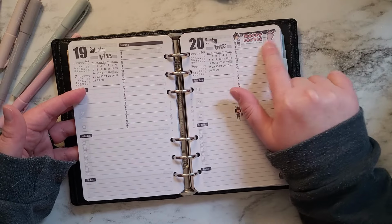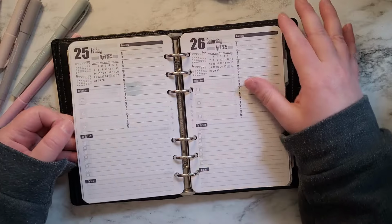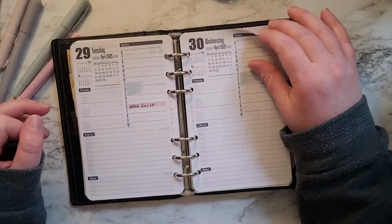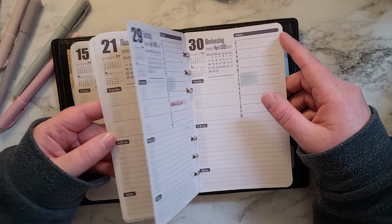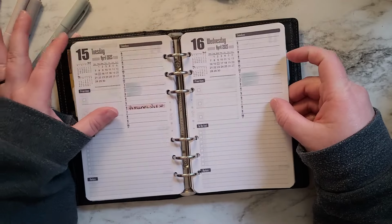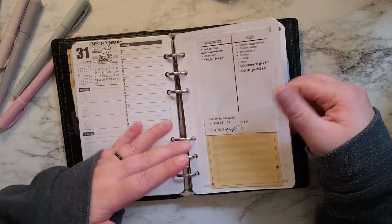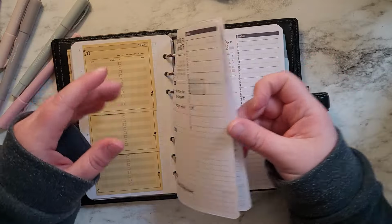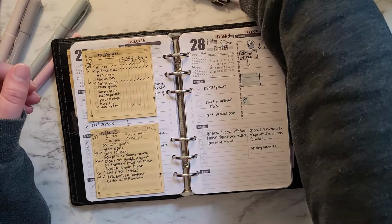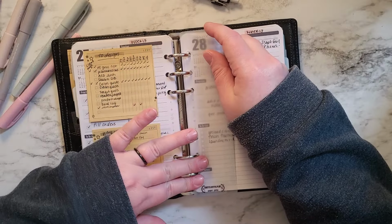And then I have Happy Easter stickers for Easter, and then I just continued on adding in stuff for the daily pages. I think I'm going to like it. I used to love daily pages. And I was going to do day on 2 page, but I always find that they're just too much room. I don't need that much room. It's not mandatory for me to have that much room.